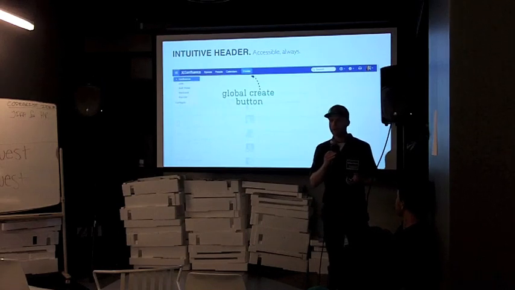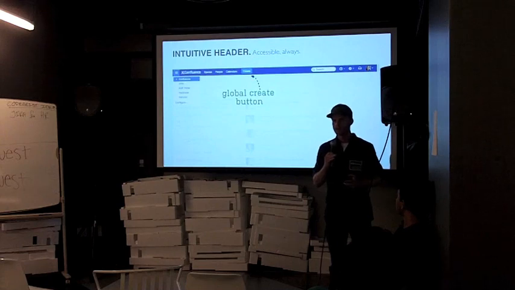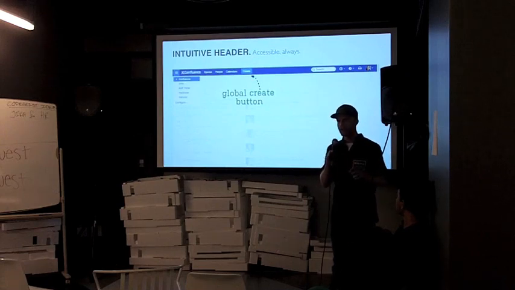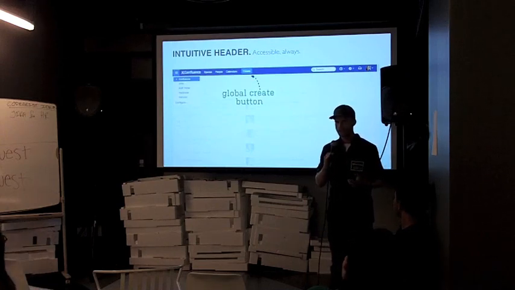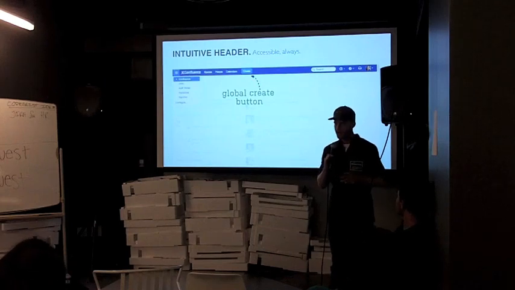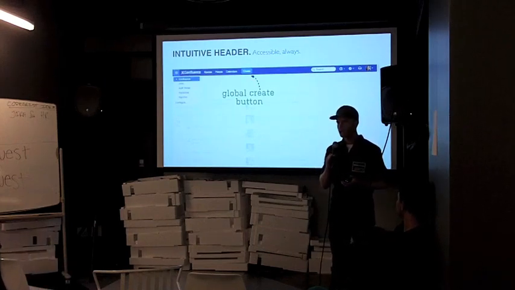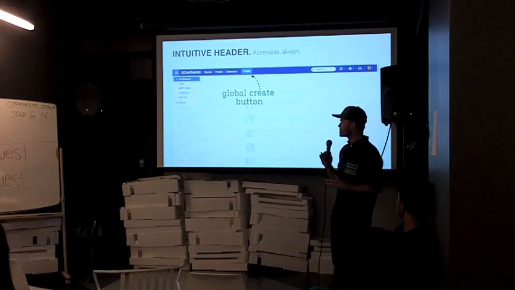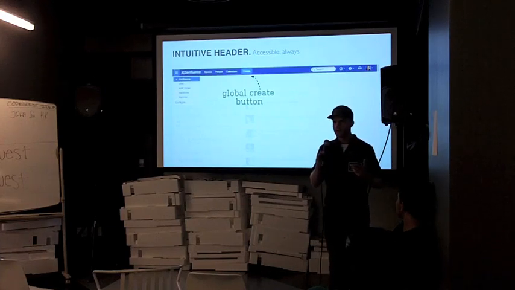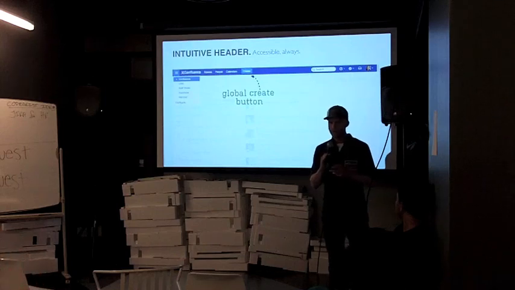This is quite a big change. We introduced a global create button, and this replaces the add menu that you see on pages within a space. So this is your single place to go if you want to create a page or a blog post, replacing the add menu, and it's accessible via a keyboard shortcut as well. I'll show you how it works in a few moments, but ultimately it's available from every screen in Confluence now. You can create a page or blog post from anywhere. But the big one for users is that it does replace the add menu.